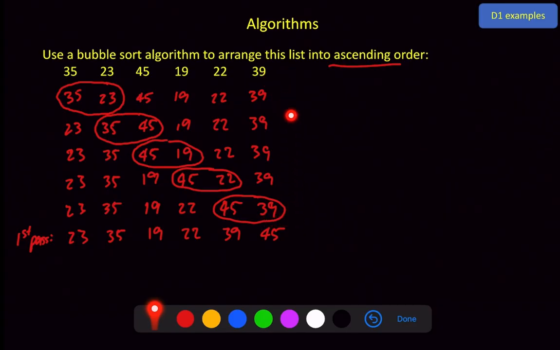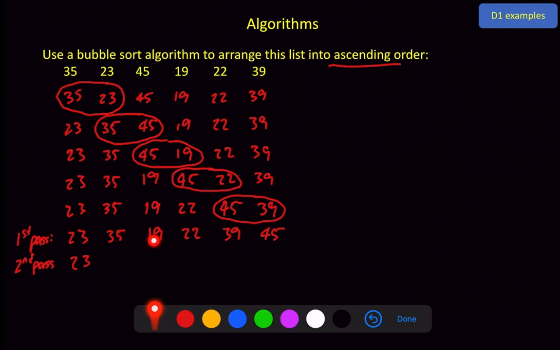If you need to show one full pass, this is what the examiner is expecting to see. If you don't need to show all of the comparisons and swaps, then you can delete all of this, but you must still show this line here. What I'll do is the second pass underneath, without all of that process shown, but you still need to do the same thing. So we're looking at the first two. They don't need to swap, so I leave them. But I'm not going to write 35 yet, because 35 is part of the next comparison as well.